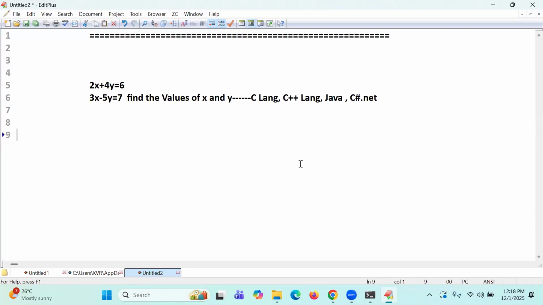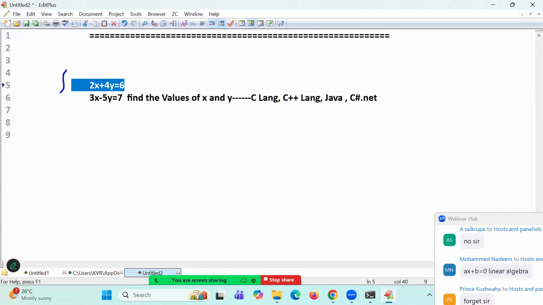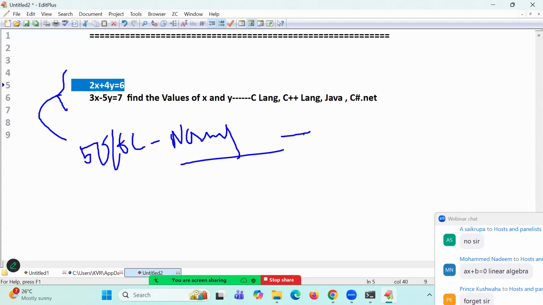Now I'm going to take up something simple. Sir, what is the significance of this? How can you represent it in our class? In normal Python coding also I can write it, but I need to write at least 50 to 60 lines of code. Even in C language you can write 100 plus lines. If I write, you'll get the answer.